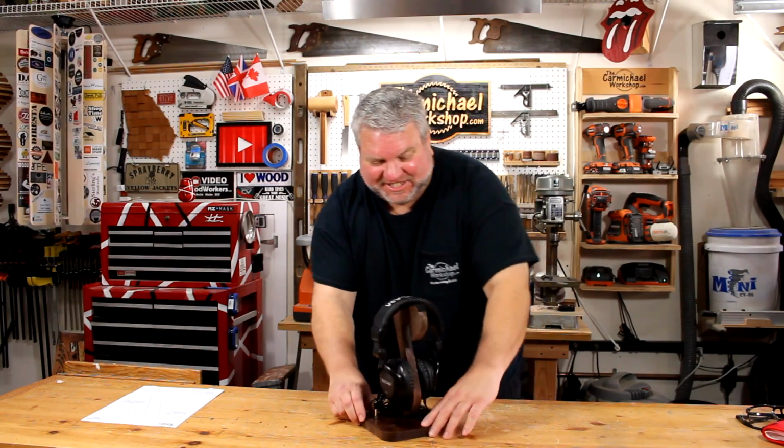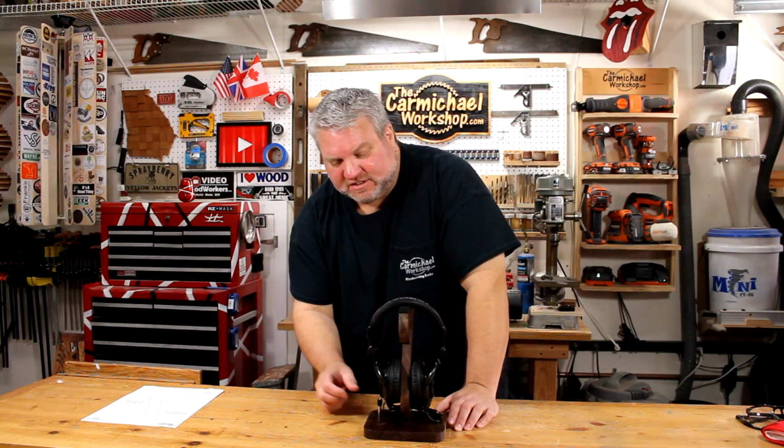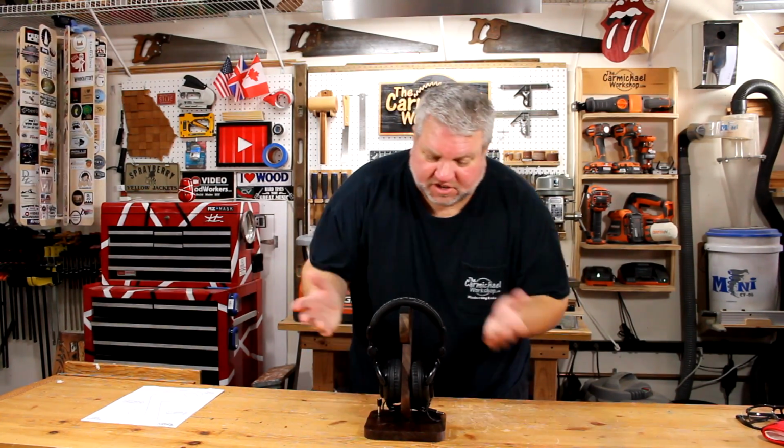Well, here's the finished headphone stand. I like how it contains the cord, and there's a place to store this 1/4 inch adapter. Overall, this project took about 48 minutes to carve, so it's a good example of an Easel Power Hour project.